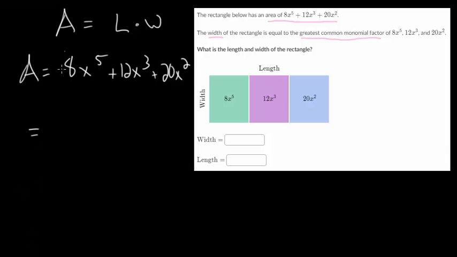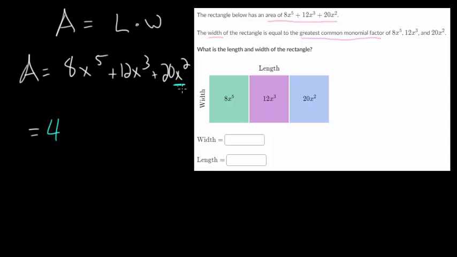And from the numbers, we have 8, 12, and 20. So we could pull out a 2 since they're all even numbers. But I encourage you to check higher even numbers. If 2 goes into it, maybe 4 does as well. And 4 would divide into 8, 12, and 20. So we can actually pull out a 4. But even if you didn't see that, you can still pull out the 2. And then at the end, you'll check and notice that you still have all even numbers on the inside, which means you can pull out another 2. So we'll pull out the 4 since 4 divides evenly into all the numbers.